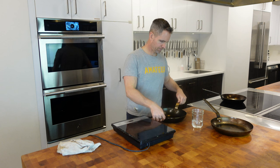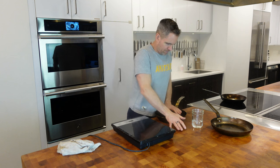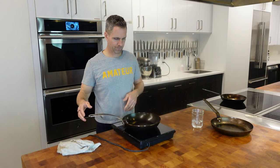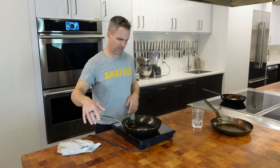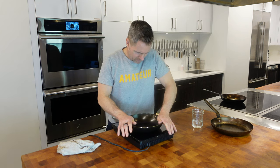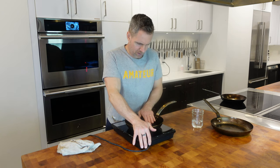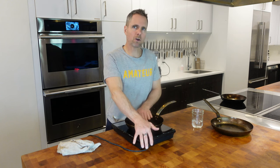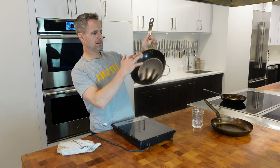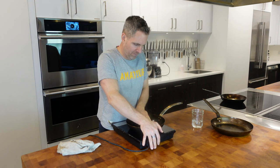So far, this pan didn't really move whatsoever. So it spins, maybe it's doing a tiny bit of the same thing. It might have changed. It's not rocking. Actually, you know what? It's got a tiny bit of a rock in one direction here. From that side to that side, when I push down on it, it's got an ever so slight rock that it didn't have before.